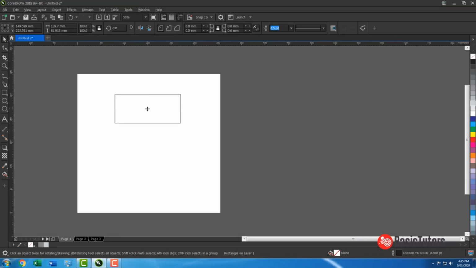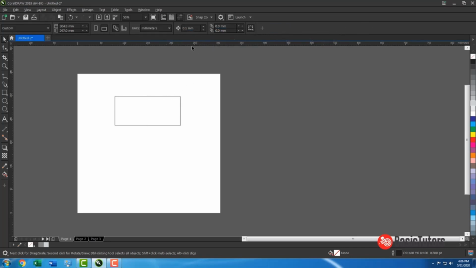With these, you can nudge, moving left, right, top and bottom. You can set this nudge distance. Suppose you make it 1 mm, it moves by that amount.